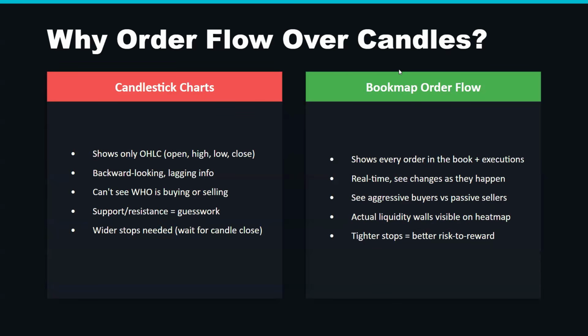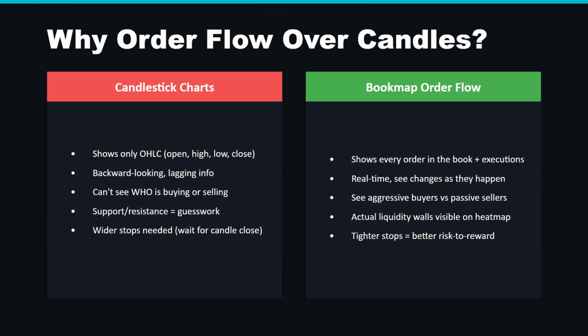So, okay, why order flow over candles, you might ask? On the left, you have the candlestick charts. It's backward looking, it's usually a little lagging, it's hard to see who's buying or selling. Support and resistance can be guesswork based on historical price, and unfortunately, sometimes you need wider stops because you're waiting for a candle close to confirm until you enter.